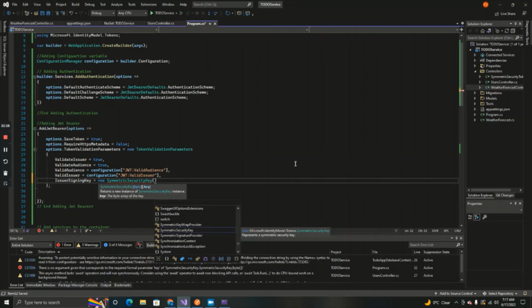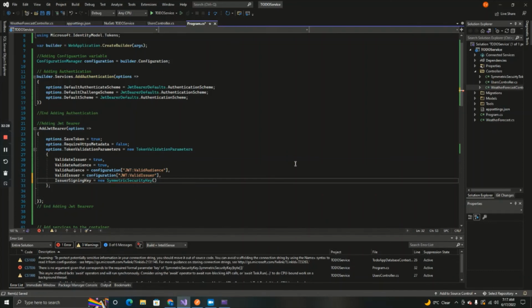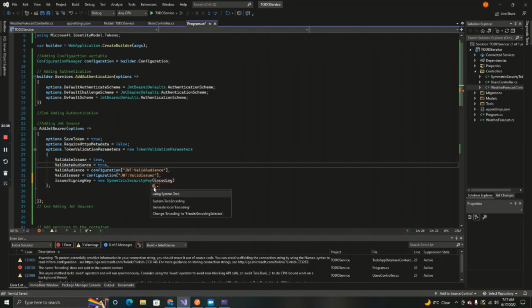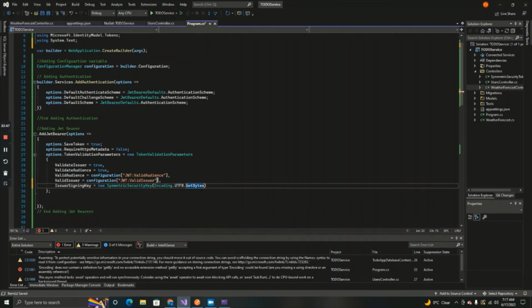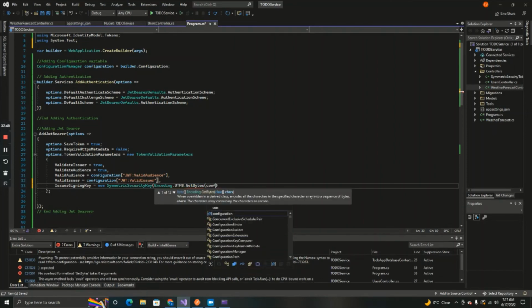So what we do is we need to use the same encoding, right? System text needs to be imported, and then we'll be saying UTF8 dot get bytes, right? And then we just need to get our secret.